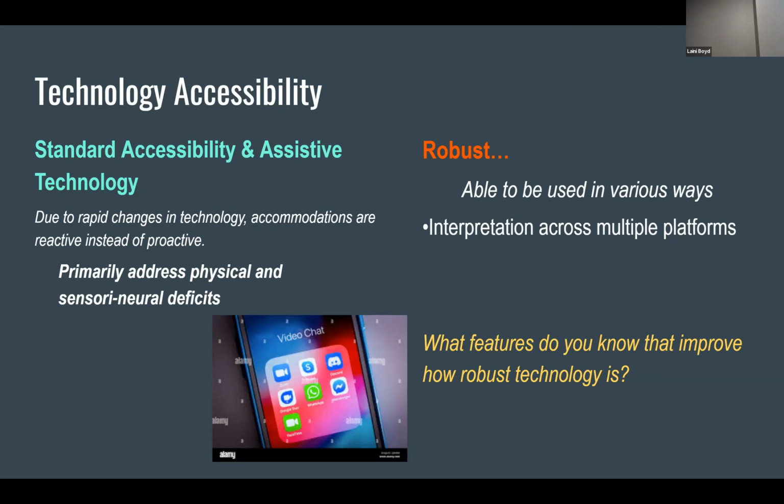So if you could customize it, say my right side is really strong, my left side not so great, and going across my body is really hard. It would be awesome if I could put all the important stuff on the right side of my screen. If I could put the Zoom chat button on the right side of my screen, that would be way easier for me. In Zoom, I can't do that.